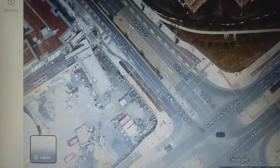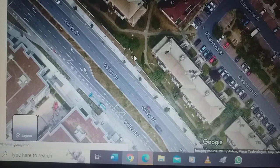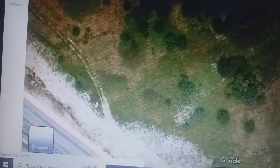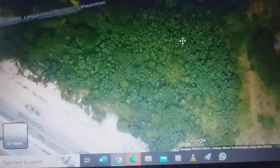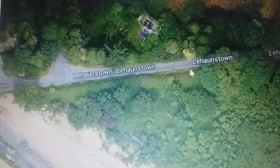Coming up by here on the left — let me get my cursor correct — you're coming up this road here. The line was roughly on the right here, right up to Loughlinstown Luas stop, which is quite close to where the line was. The Tully Crossing was there. There's very little left of the crossing now; the pillar posts have gone sadly, and that happened in the last few months.